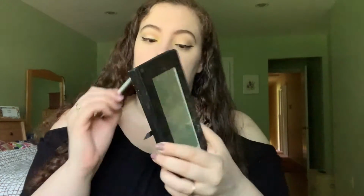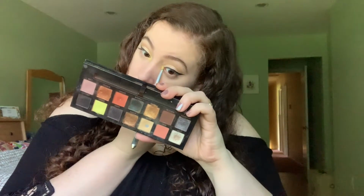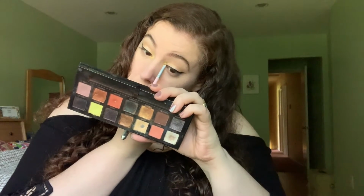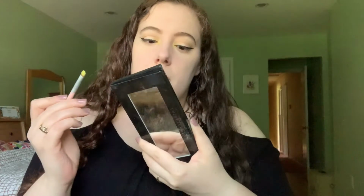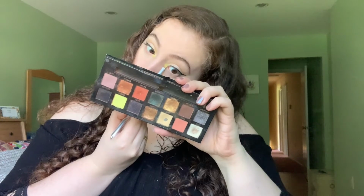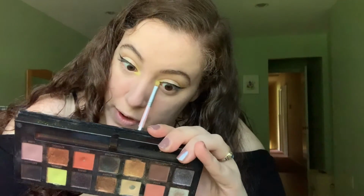So I'm really just packing that color in, going in a few times, building it up, just so it gets to the pigmented level that I want, and blending that onto the lid as well, just so it looks a little bit smoother. I'm gonna go in with one last layer on each eye and I should be set. So that's what the inner corner looks like. It's just a fun pop of color.